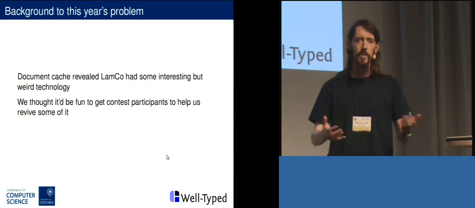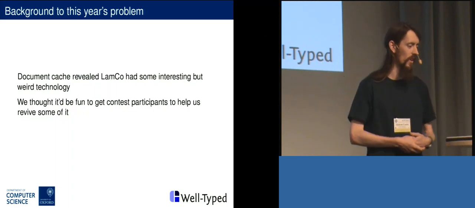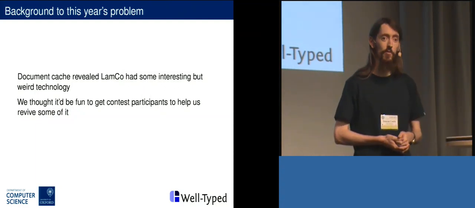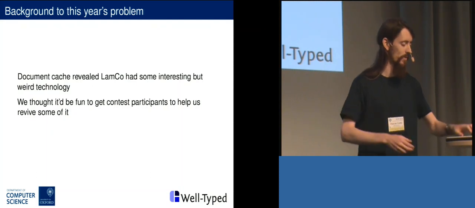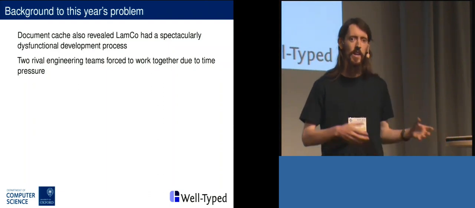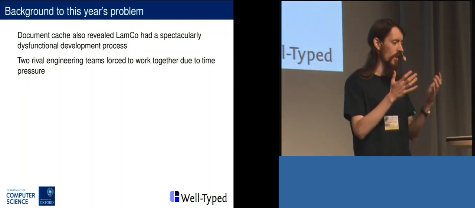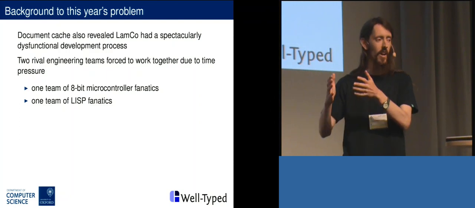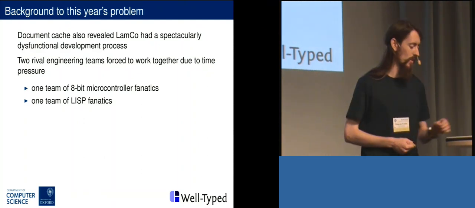So the cache of documents that we obtained revealed that Lamco had built some rather interesting technology before they went bankrupt and failed totally. And so we thought it'd be fun this year to get the contestants in the contest to help us recreate some of this technology. Because in particular, although we had a lot of details about the hardware, we didn't have any of the software. The documents also revealed that Lamco had a spectacularly dysfunctional development process. They had engineering rivalries, really serious, bad engineering rivalries. They had teams that were absolute fanatics about 8-bit microcontrollers and thought that was the be-all and end-all. And they had other teams which were absolute fanatics about Lisp and all things Lispy. And for this particular project, 2 of these teams were forced to work together, with inevitable consequences.